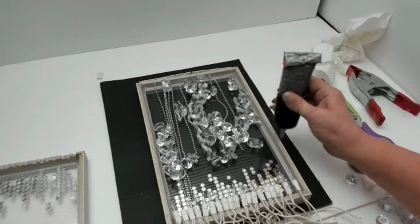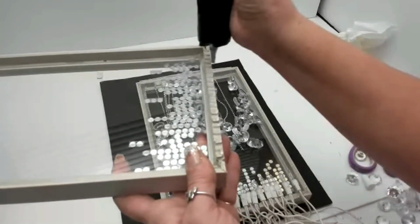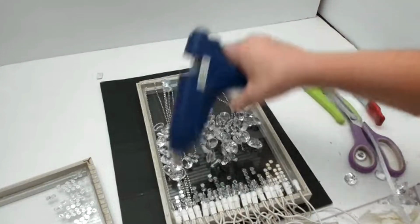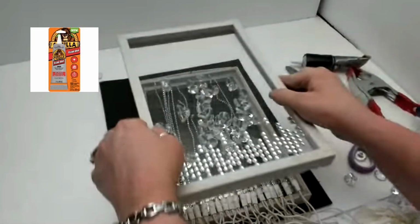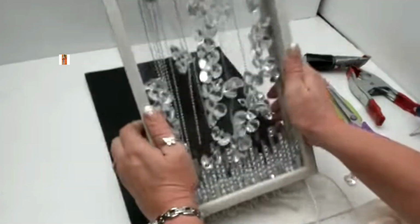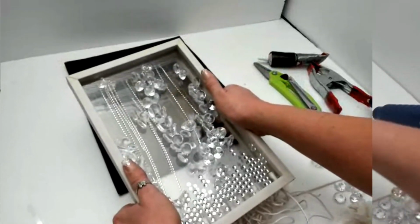Next, I finish putting the main build of the project together, and I do that with the clear Gorilla Glue and the Gorilla Hot Glue. And I go all the way around the frames with both glues, including around where the lights are. Then I connect them rim to rim, and then I hold it still, applying some pressure, and I do that for a couple of minutes.